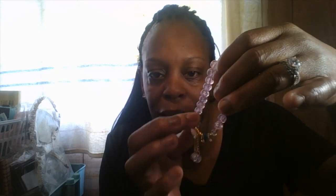So this is this stretch too. I like it because of the two little bangles with the white diamond and then the pink crystal ball. And it has the green type of leaves, but it's super cute. And it's purple, so I don't have any bracelets that are purple. But now I do. See how cute? Okay, so I'm going to wear this to the end of the video.